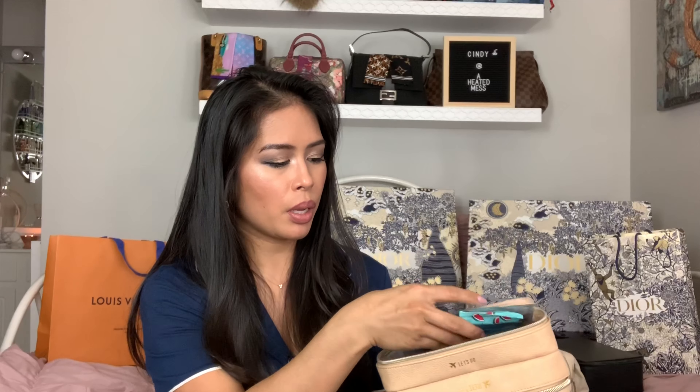The medium one I use as my YouTube pouch — I keep my lapel mic, which is a long wired one that I roll up when I'm done filming, along with a remote and the larger Pixi ring light they sent me, plus chargers for my laptop and longer chargers. These are just essential. Then there's the passport and luggage tag set — I really like these toiletry cases. I have the black one with the luggage straps. These are my carry-on toiletries for the plane. I love this little bag because it fits right in the front pocket of the BASE backpack that I use all the time when I travel.